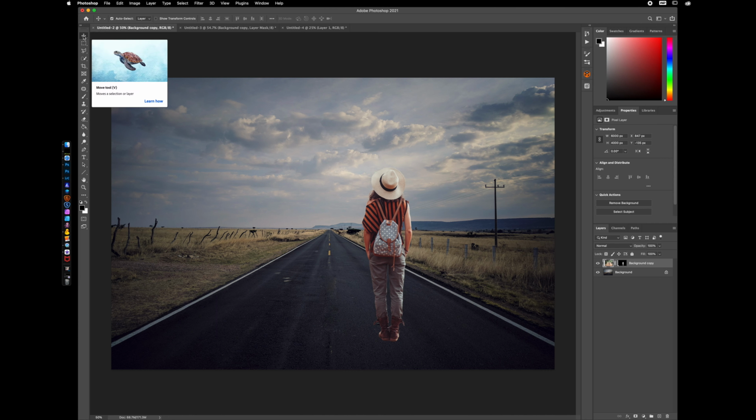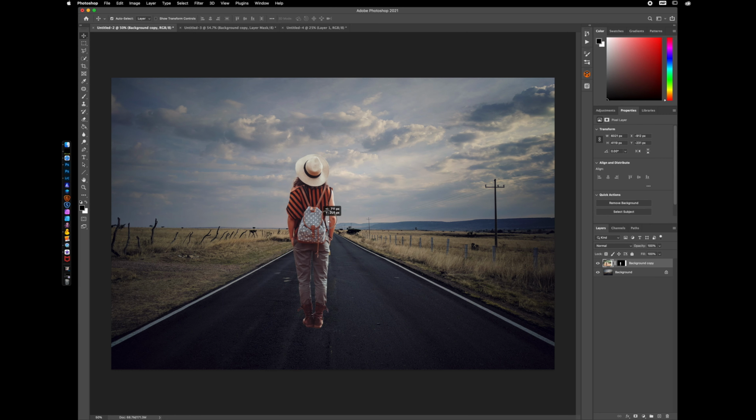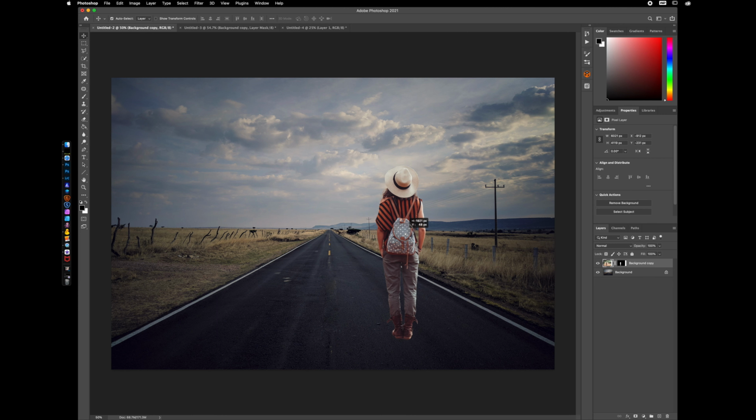Incidentally, if you don't know your shortcuts and you want to learn them, so obviously B for brush, but if you didn't know and you click on brush, right click, and you get to see the B is in fact the thing. So I've got my move tool, and I'm going to move her around and see, find a place, and what works.